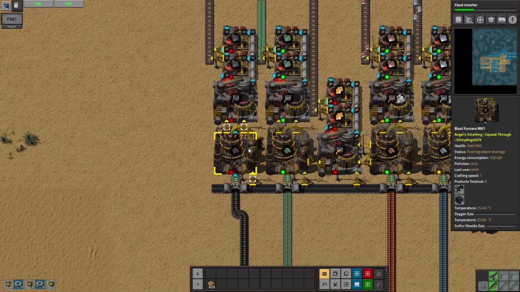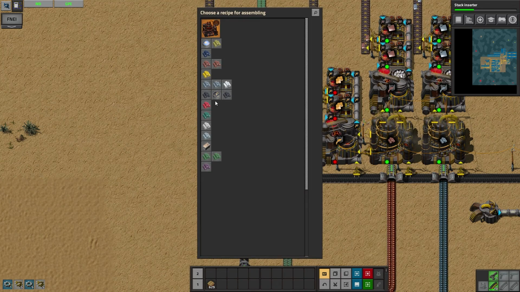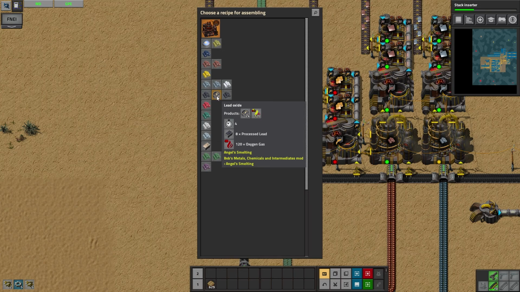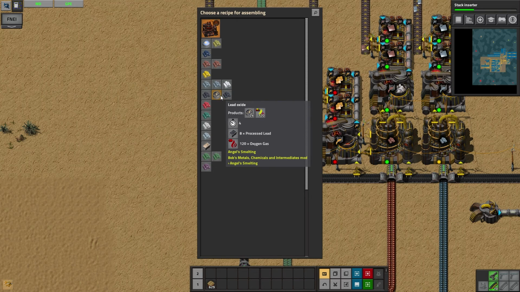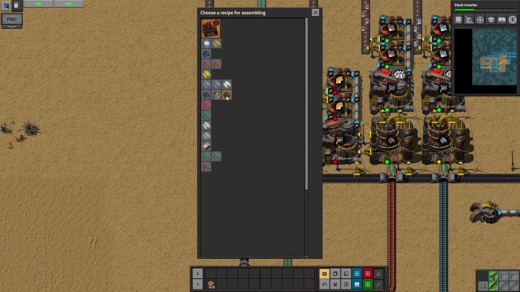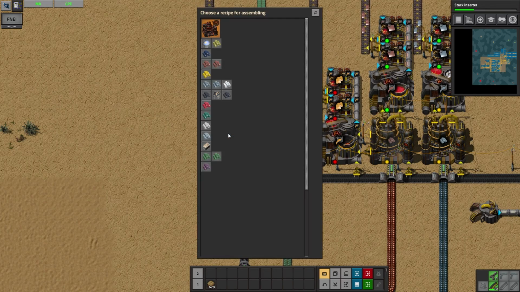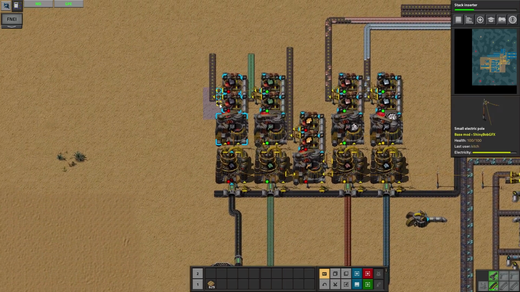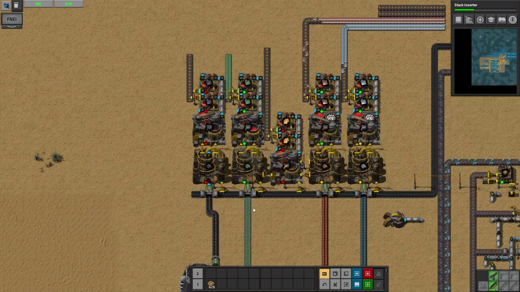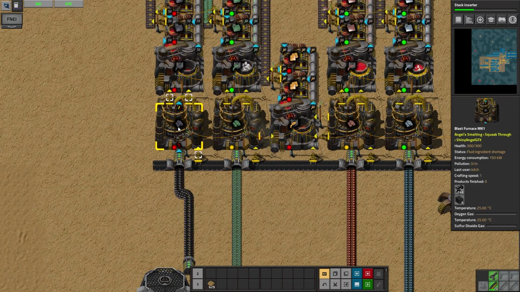And what's going on with lead? Oh, lead requires oxygen, eh? Oxygen. Lead oxide. Processed lead. Okay. There's something else that I think steel processing needs oxygen too. So maybe that won't be so bad.